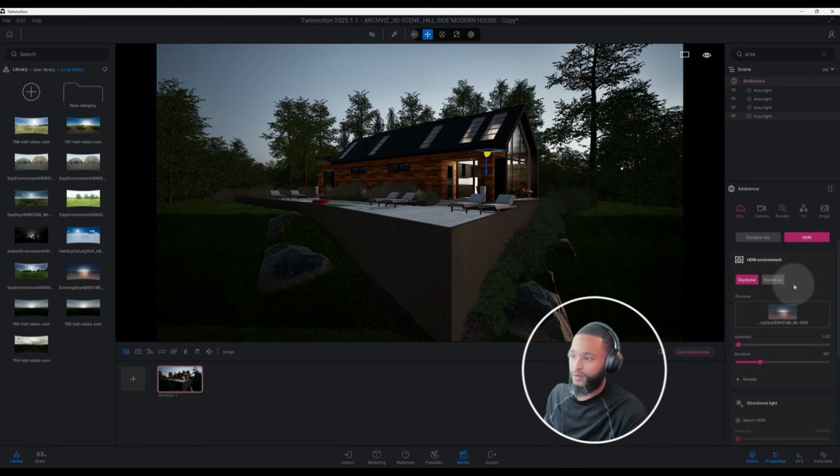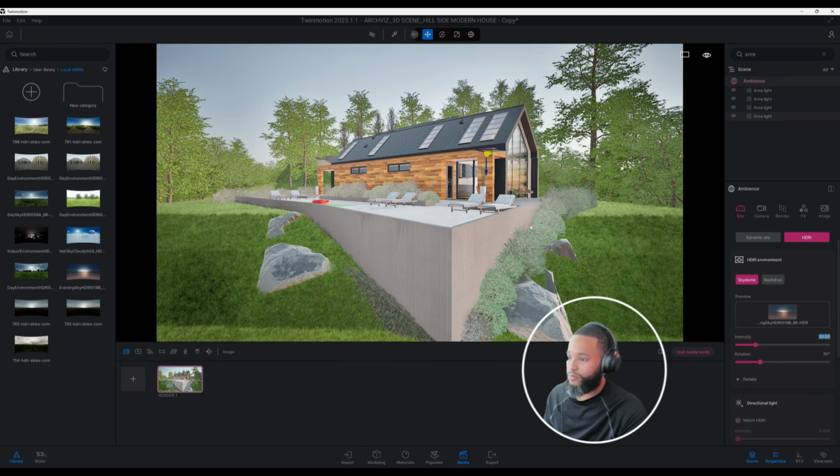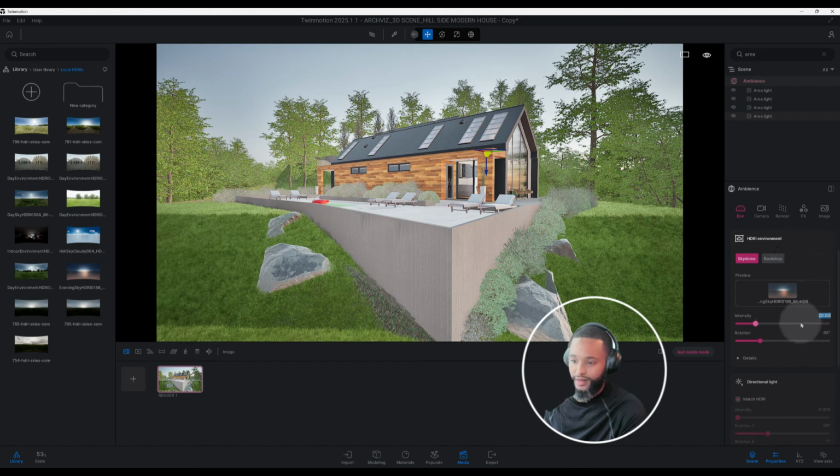And as you can see, our scene looks dark, so we're gonna change that intensity to 20. So now it brightened our scene back to life. And let's see what other settings we need to use to get the results that we're looking for. All right, so now that we have 90, let's do 135.